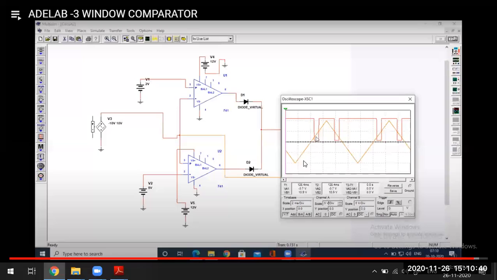You can check this. This is a triangular waveform. See, within this range, there is low output. If it is outside the UTP to LTP range, there is high output. This output is 12 volts. This is 0 volt. It actually does not touch this line, but this is 0 volt; a small difference of about 0.12 will be there. And this is 0 and this is 12. This is called the low output and this is the high output, which is the ground and plus Vsat.